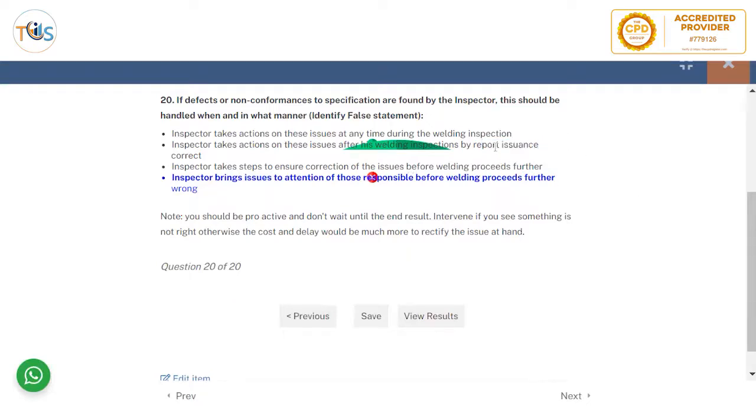If you do this, because it always says the minute you find any welding defect, it's rejectable, immediately bring it to the attention of the manufacturer so that they can correct it and then proceed. If you let them continue the work, eventually it's going to cost more time and money.